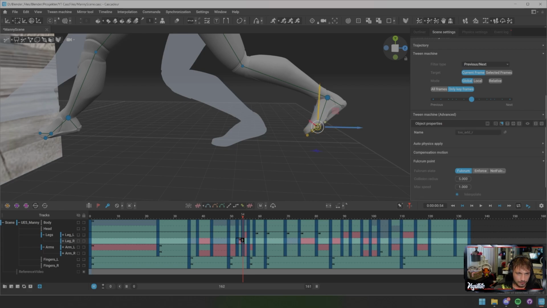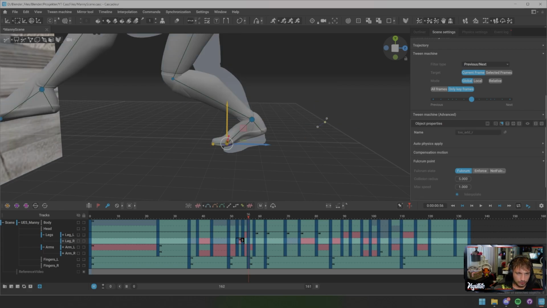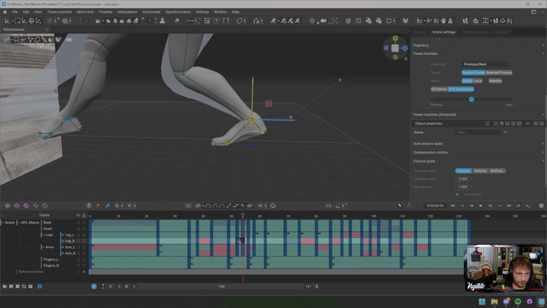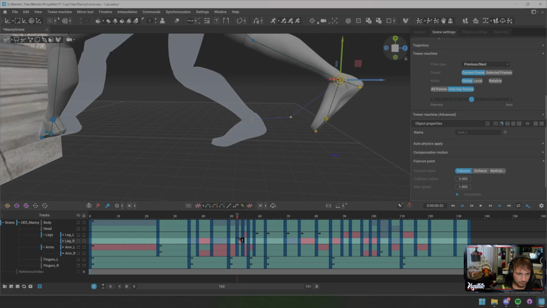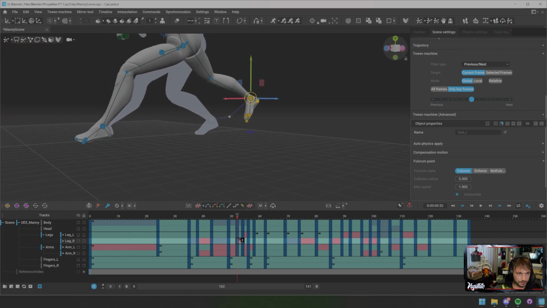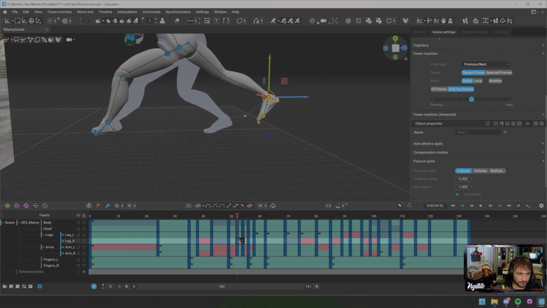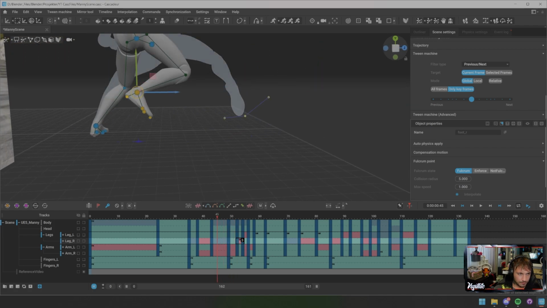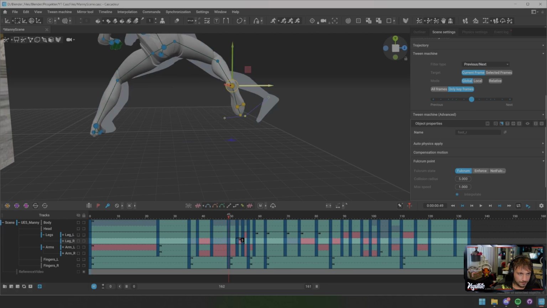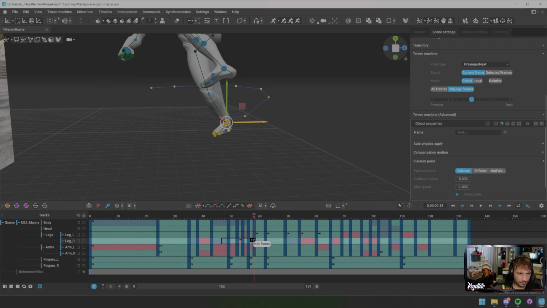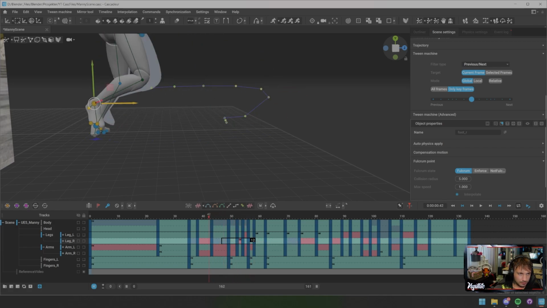Let's see. Remove the lock. Select these, copy, paste. This leg is then going a bit more in. What we can look at is the trajectory.